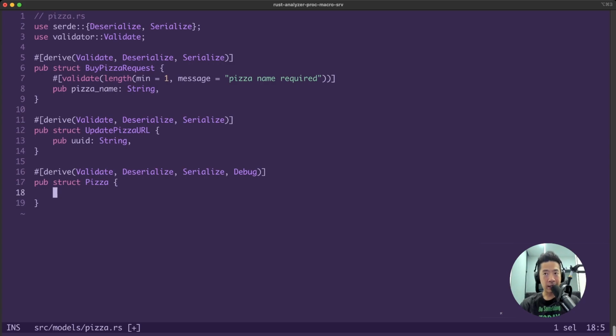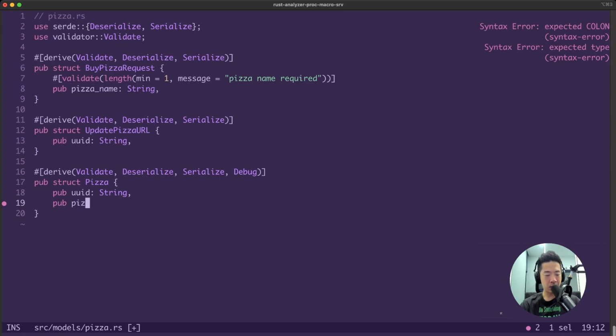To keep it simple, for this pizza struct, we'll just have two attributes. One is the UUID for us to keep track, so this will just be a simple string, and we will just have the name of the pizza. Once again, a simple string.